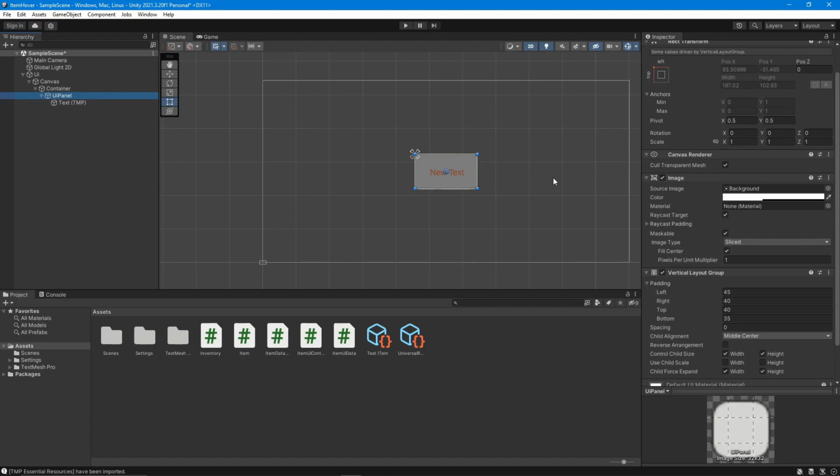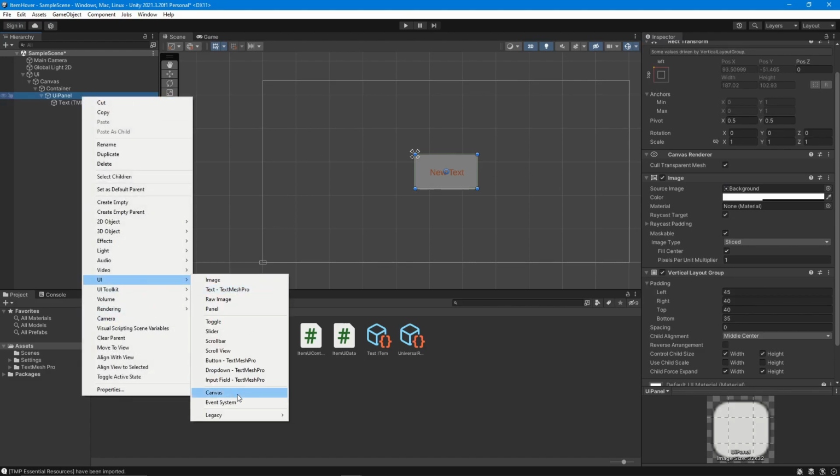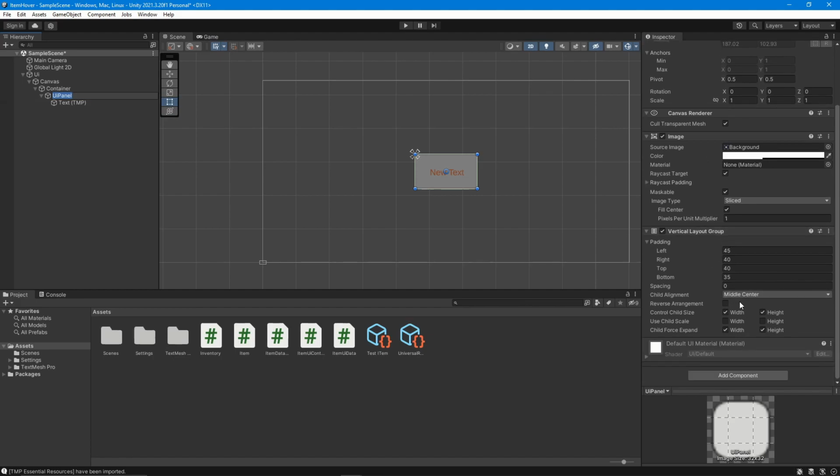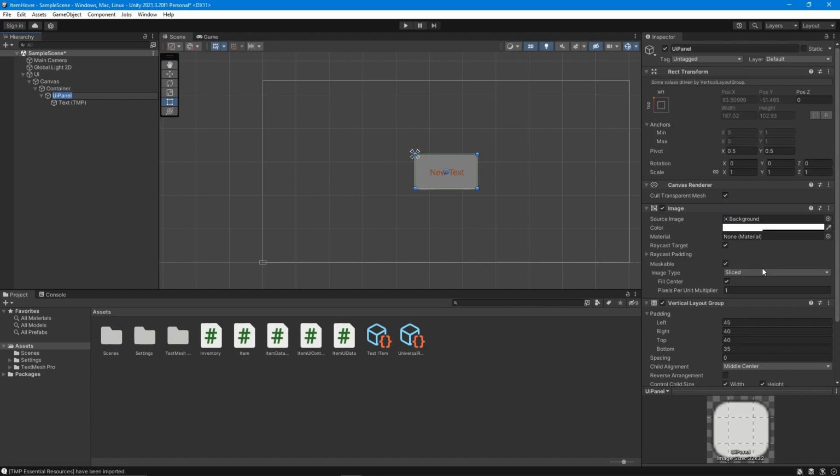Here in the UI panel, we're just going to be doing UI, and I'm going to be creating a panel, and we're going to be adding another vertical layout group, and these are the constraints we're adding to it. We're doing width and height on the child size, nothing on the scale, and then both of them on the force expand. These values for the padding are also for this specific implementation, and we're also going to be using a specific image, which I will put in the description if you want to copy along with me. And I'll go ahead and implement it right now, and we'll get right back to it.